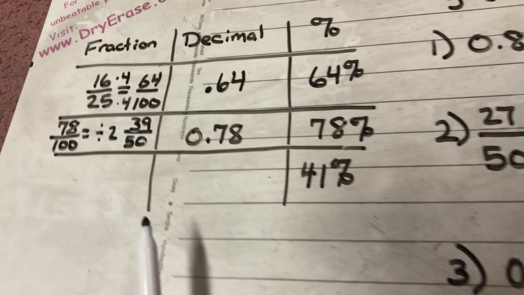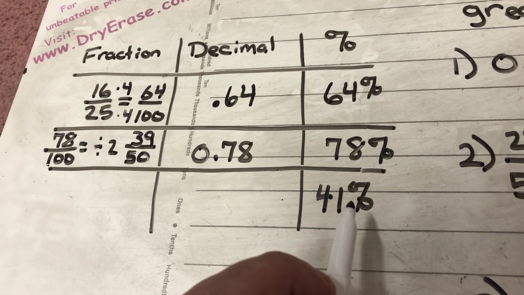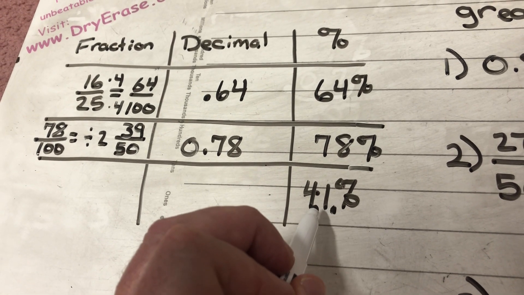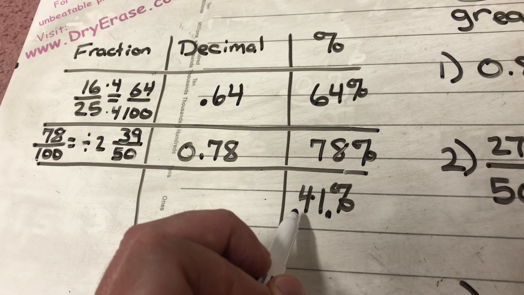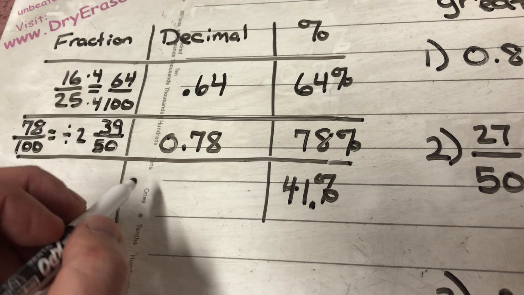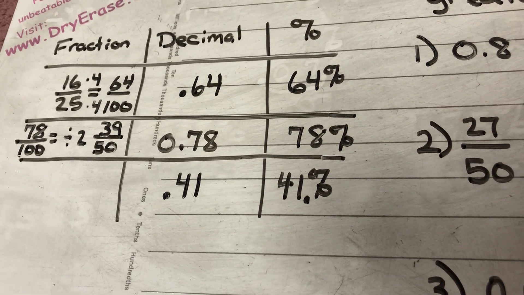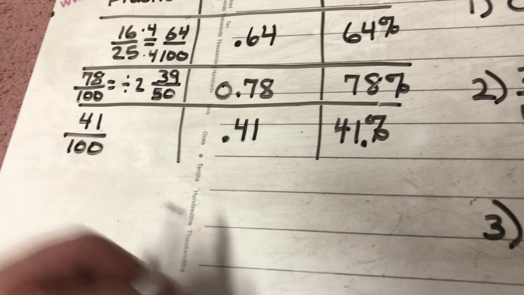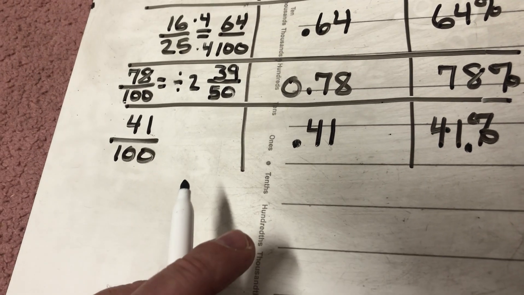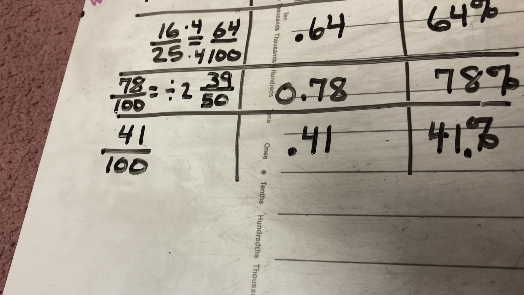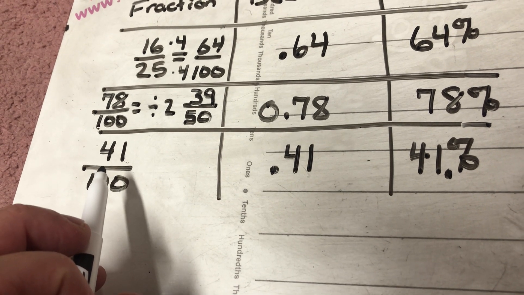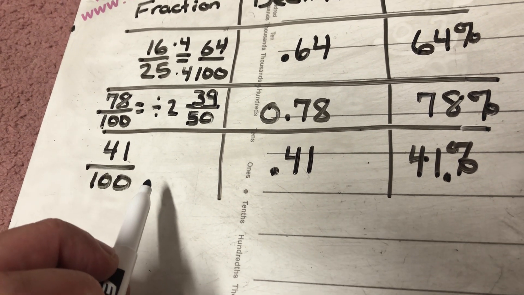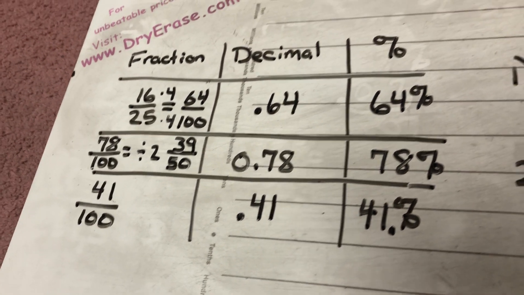The last row gives us 41 percent. To turn a percent into a decimal, I envision the decimal and move it two places to the left — dividing by 100 — giving me 0.41, or 41 hundredths. To turn that into a fraction I write 41 over 100. As a sixth grader I know my times tables, and 41 doesn't appear as a basic multiplication fact — you only get 41 by doing 1 times 41 — so the only common factor of 41 and 100 is 1. This is already in simplest form: 41 over 100.